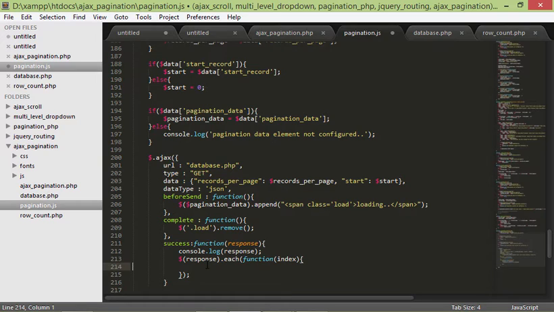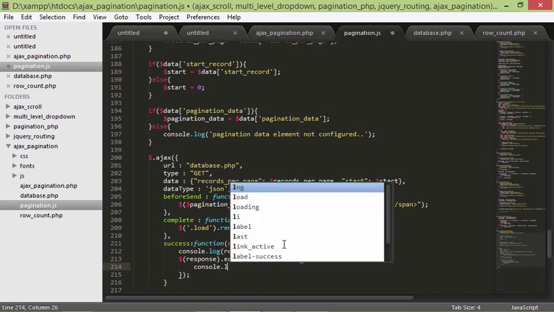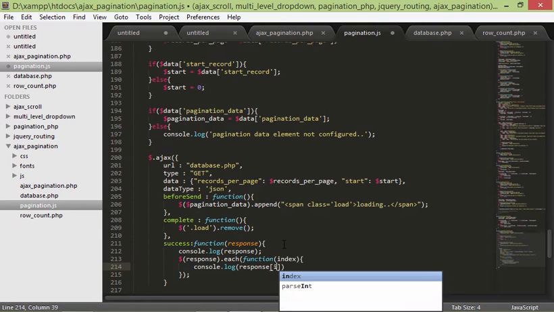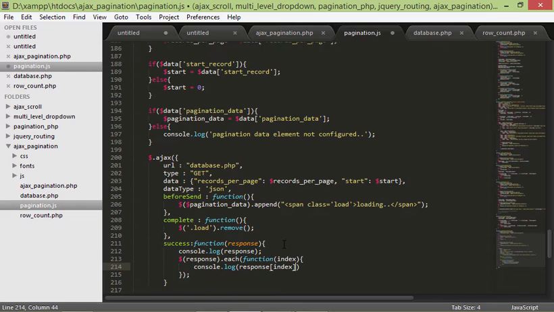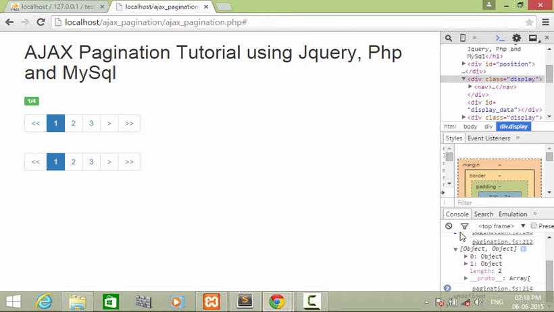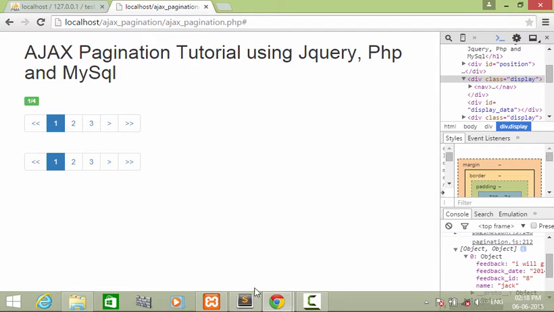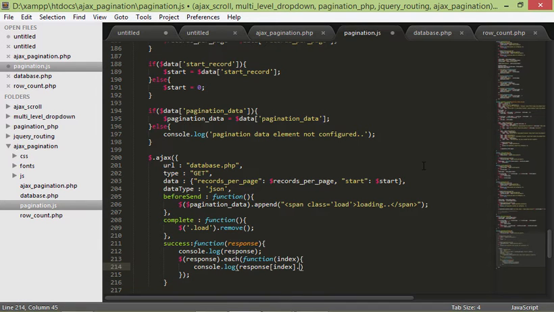And then we could do console.log and response index of, and we need to give the field name here. As you can see here we got these feedback field names, right? Name, feedback, ID, date. Could give anything. I'll give name for now, so it's going to be name.